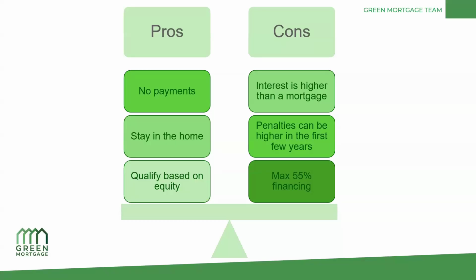Eventually, usually with most of them at year 4 or 5, it's about the same as a standard mortgage. But if you're breaking it in the first 1 or 2 years or sometimes 3 years, then the penalties may be more expensive. And then also on top of that, it's max 55% financing, and that's typically for those that are a fair bit older as well. So you're usually going to get less money on these types of products than you would on a standard mortgage, assuming that you can qualify.